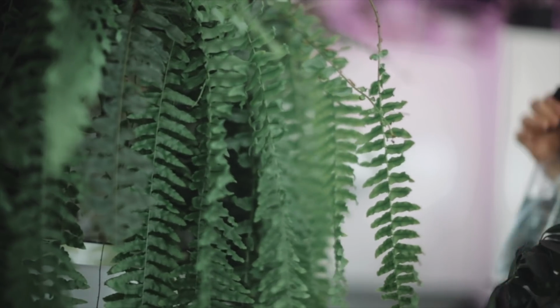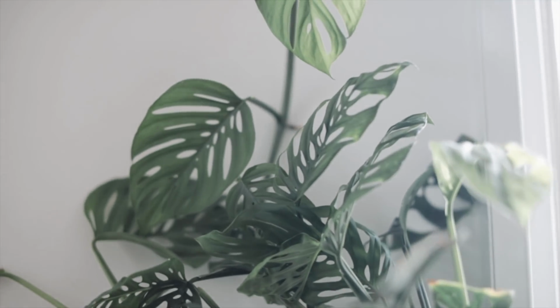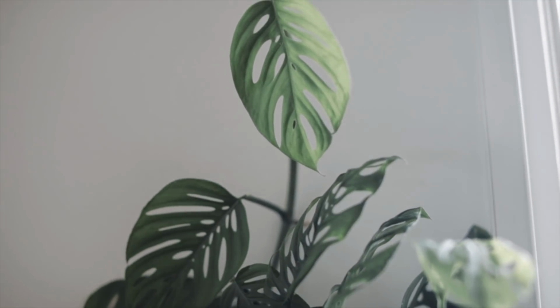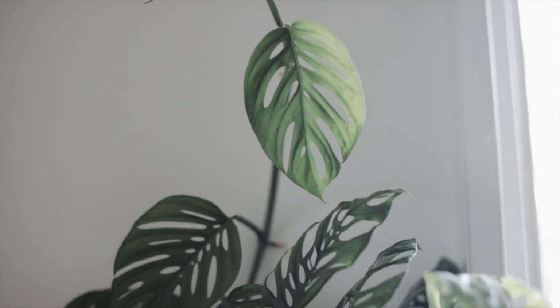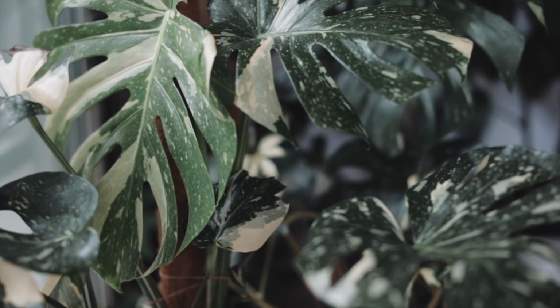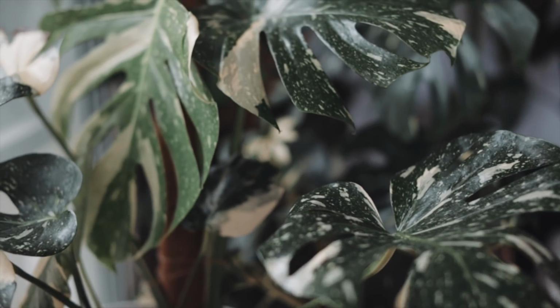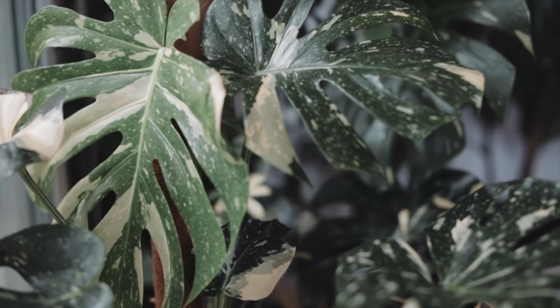Another thing that I wish I knew much sooner, which would have changed how I liked to position plants in my house, is there's no such thing as plants that love low light. It's a term that gets thrown around a lot. I feel like I've probably used it myself. There's plants that can tolerate low light, absolutely. But do they thrive in it?